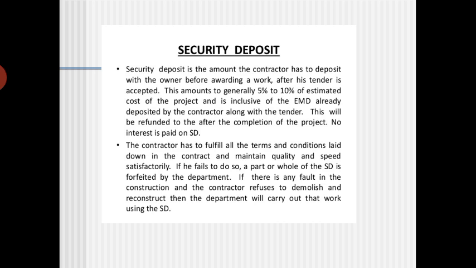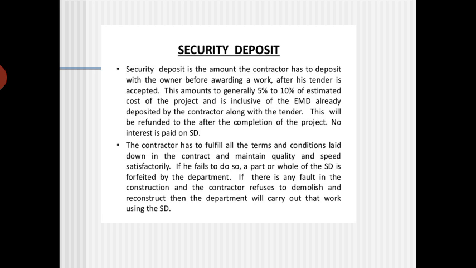So now once the tender is accepted, it has to be given to one contractor. Then if you want to continue that work, you have to give some security deposit. What is this security deposit? Normally, in the estimated copy, they will specify the quality of the work and the quantity also. Suppose you are violating the quality as well as the quantity stated in the estimated copy, then the security deposit will not be given.